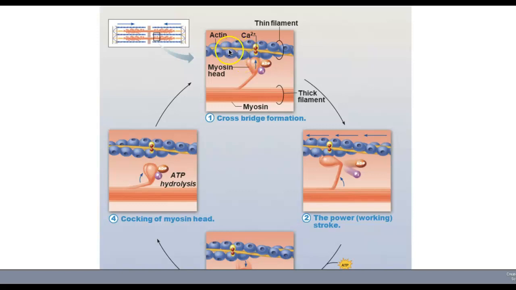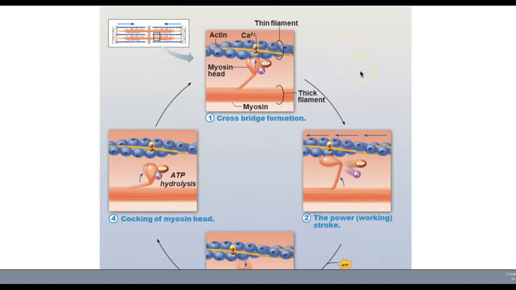In order to get it to become unblocked, what has to happen is the sarcoplasmic reticula has to release calcium ions within the muscle cell. Those calcium ions then bind to troponin, the yellow spherical molecule that we see behind the calcium ions. When calcium binds to troponin, troponin shifts, and that pulls tropomyosin away from actin's myosin binding site. So before this can happen, all that other stuff that I just narrated has to happen.